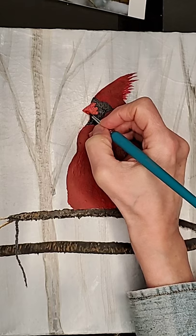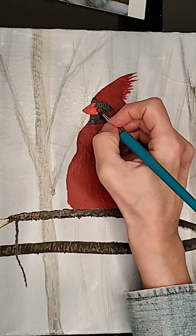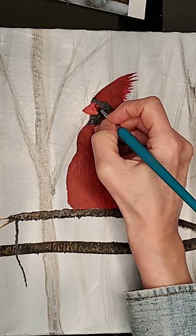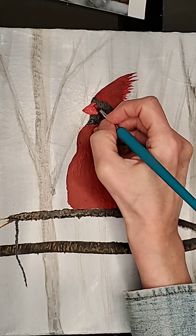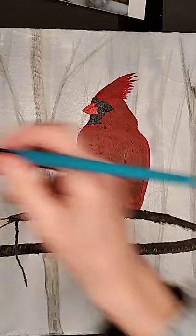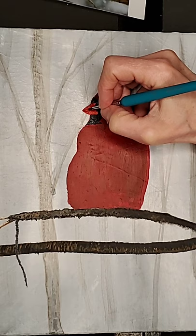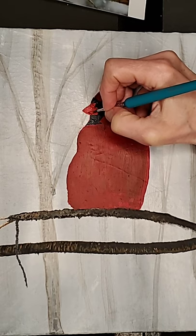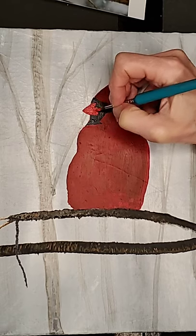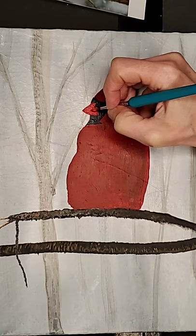See, I'm going in and adjusting how the beak is coming in. Then there'll be our highlights that we're going to add. And I'm going back into the same mix. And I'm going to come in. And this is a little bit more rounded. And it goes in like that. Okay.